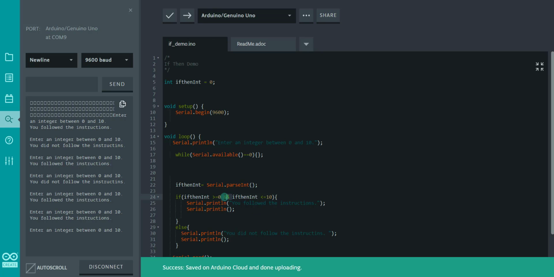So this is a Boolean and, which is telling us this has to be true and this has to be true in order to enter this part of the if statement. And if one of them is false, at least one of them is false, we kick over to here. So let's take a look at that.